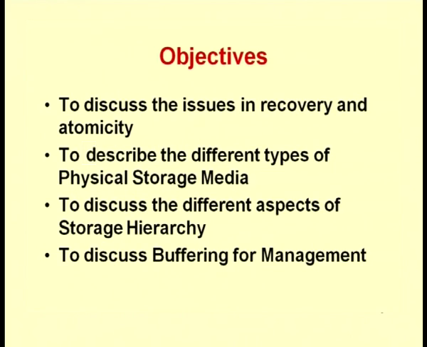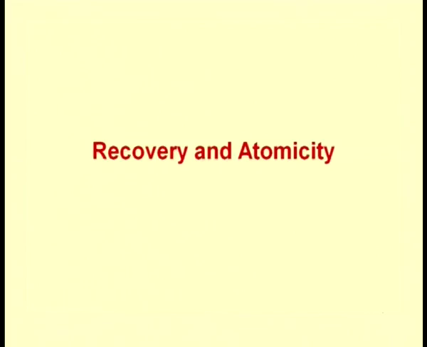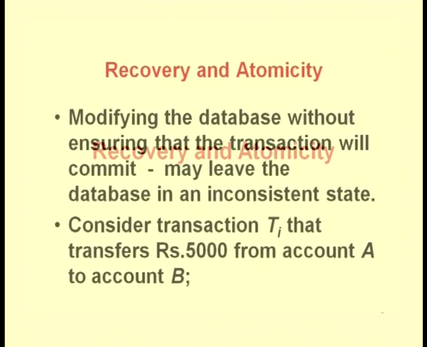We describe the different types of physical storage media. We have had a glimpse of it in the previous lecture. Then we talk about the different aspects of storage hierarchy, and then we look at how we use buffering for recovery purposes. Last time we had looked at buffer management, and how buffers are managed, but here we are looking at it from the recovery viewpoint. So, first let us look at recovery and atomicity.